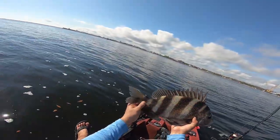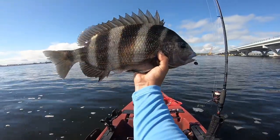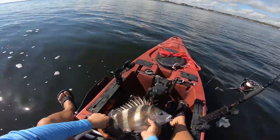Beautiful, nice, probably about 17, 16 inch sheephead right here. This thing is a beast. Beautiful. These jig heads absolutely hammer the sheephead. I'm gonna be eating good.